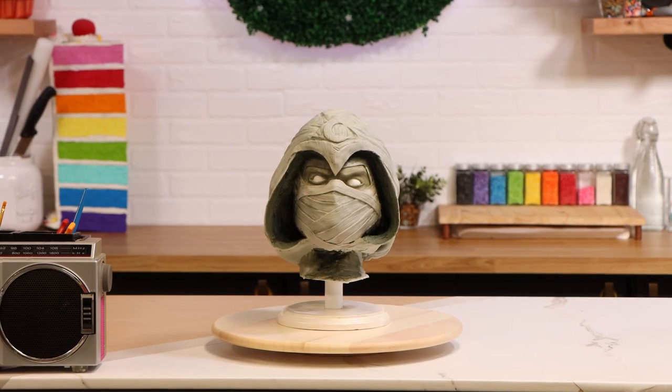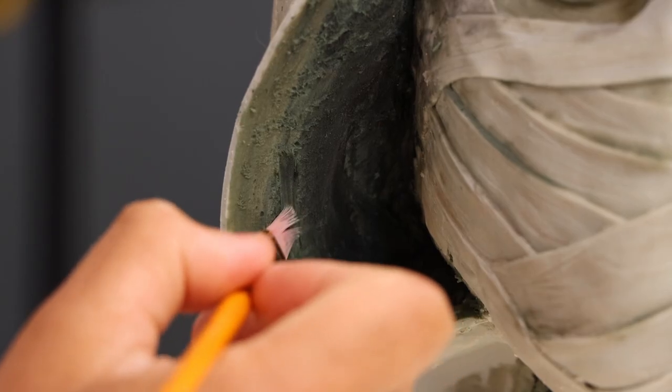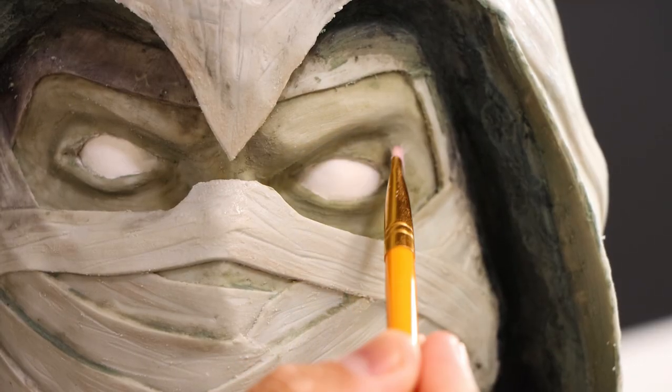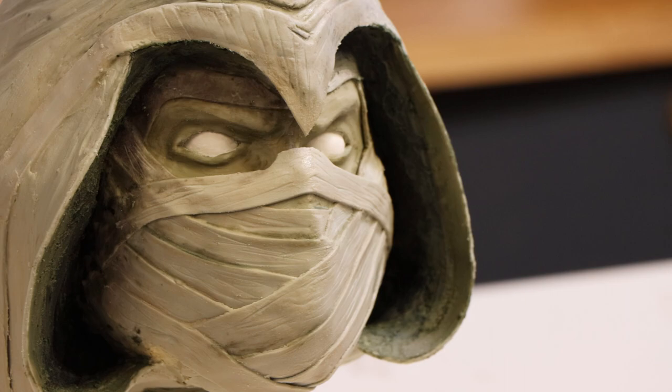After I blended my fondant into the buttercream, it was time to just paint. I just tried to add depth and shadow with different shades of gray buttercream. And when I was happy with my results, my Moon Knight cake was complete.